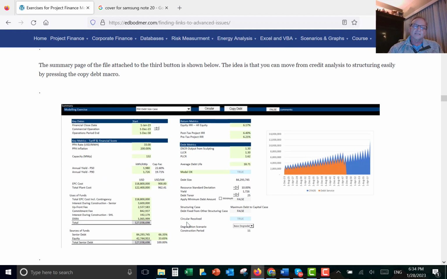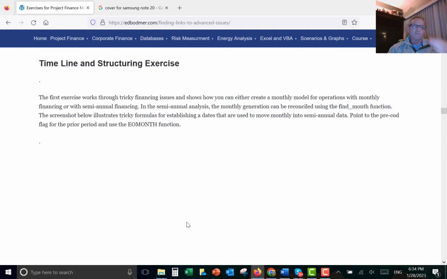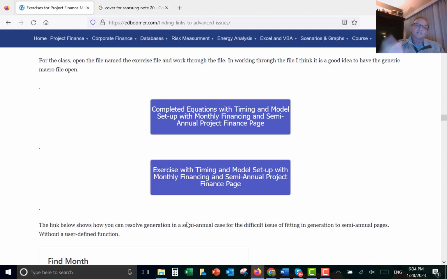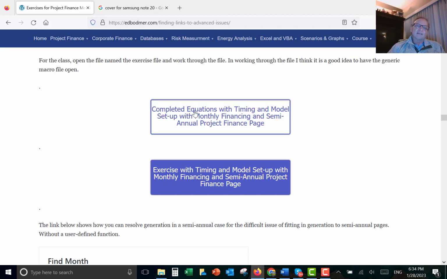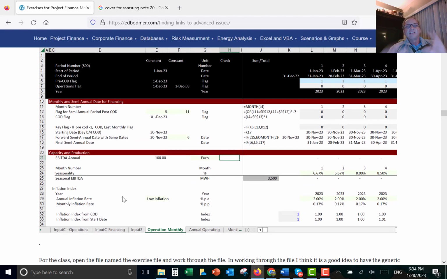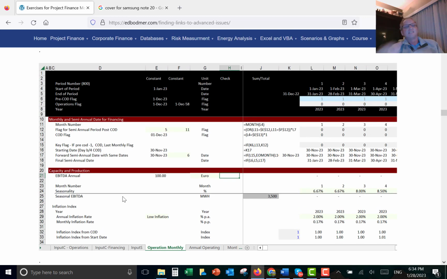Okay, I'm going to start going through the first exercise, and I'm going to show you how I set up this exercise, and I'm going to put these little videos somewhere on this sheet. For each one, I have a completed set and a starting set. The first thing I do is go through some of the things that I really find difficult in modeling. Some people might say, oh, you can't do this. We're going to keep it basic. Look, you can watch this and get the basic ideas.